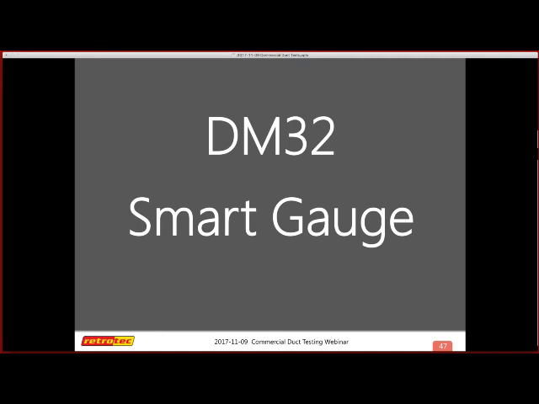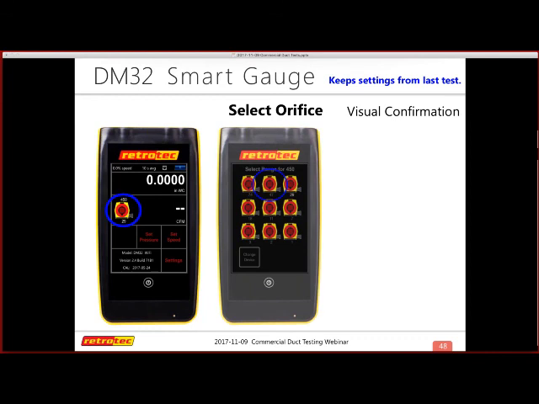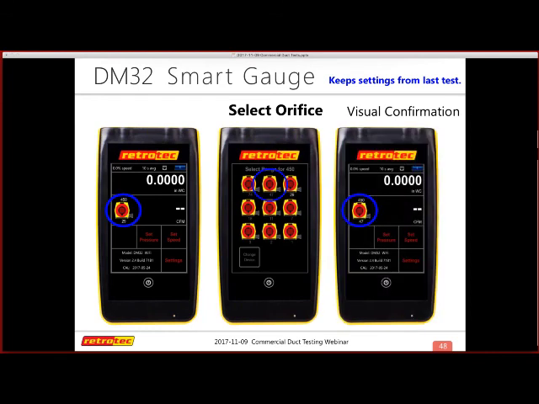Okay, so let's start with the smart gauge. One of the things that we call it a smart gauge is because it's incredibly intuitive and it's designed to help you. One of the things that is awesome is that when you turn the gauge on, it goes right back to where you left it. So when you turn it off and turn it back on, it says, okay, last time you used this gauge, you were using a commercial duct tester, and this was the range you had, and your inches of water column, your results in CFM, all that's on the left. I don't need to go in and redo everything. I don't need to pick a new device or a mode or a bunch of stuff. It's already there, ready to go.